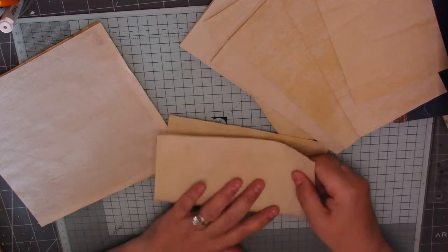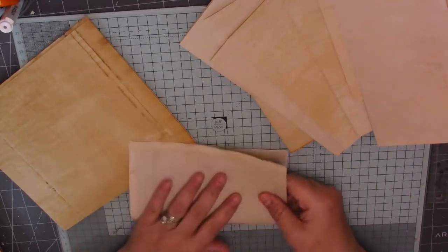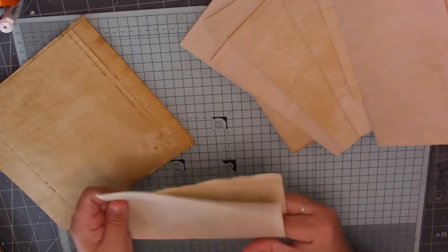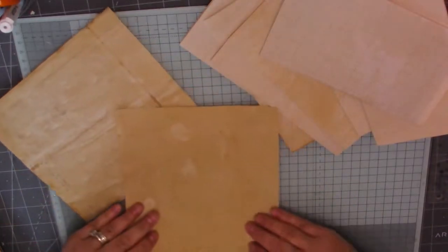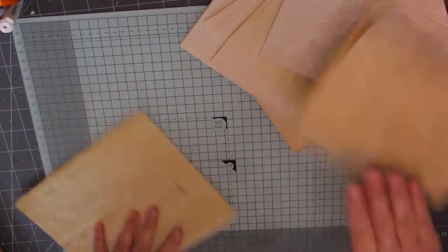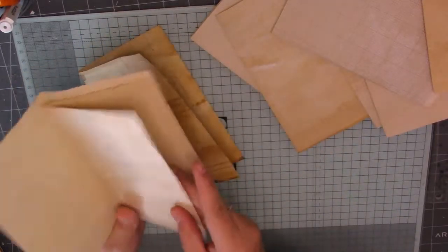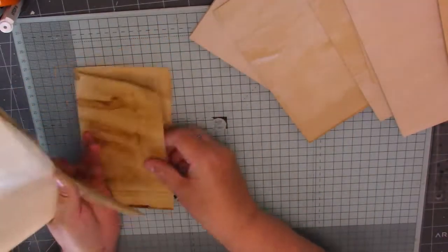I've used some coffee-dyed paper. I've got a piece of graph paper — squared paper with little squares — and a piece with lines on that is really grungy. I'm going to use that one. I'm just going to put my papers together and hope that I've cut them right so they'll fit inside this little journal cover.